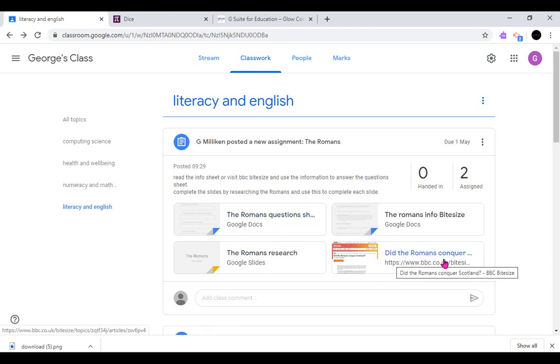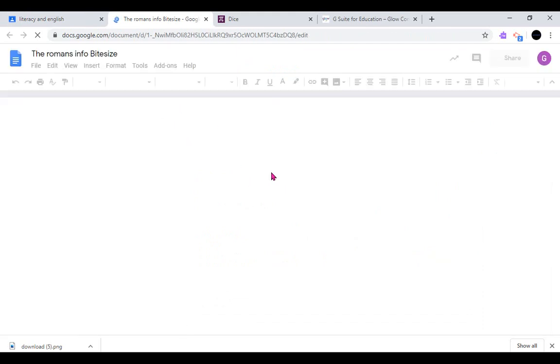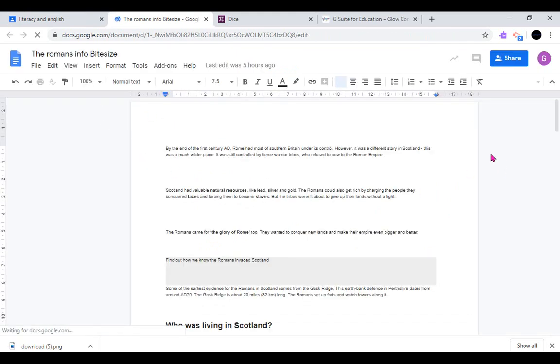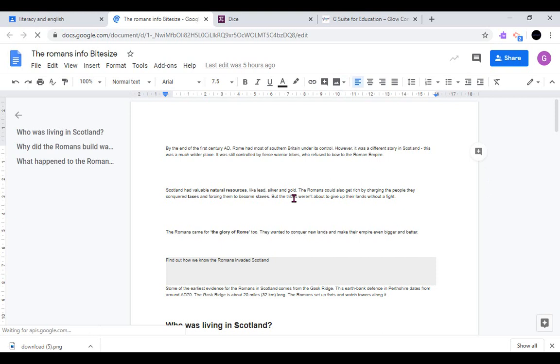they can use this BBC Bitesize website that I've linked to, but in case they're unable to access that for any reason, I've simply copied the text from there and pasted it into a doc. So it looks similar to other word processors they might have used.